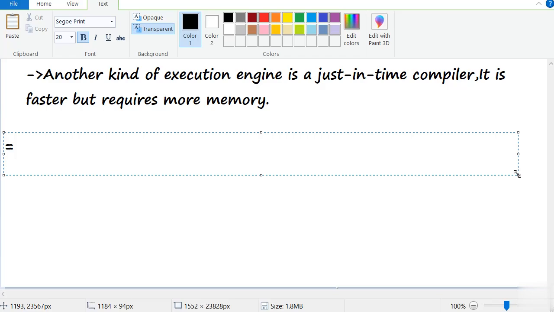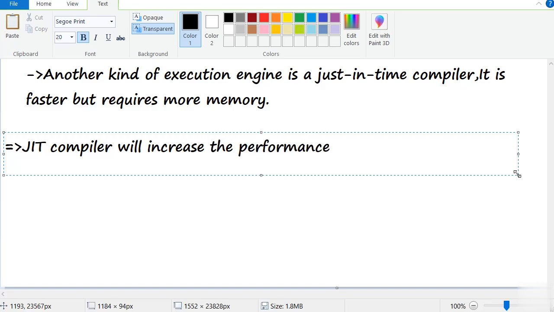And we have discussed that the JIT compiler will increase the performance of program execution.